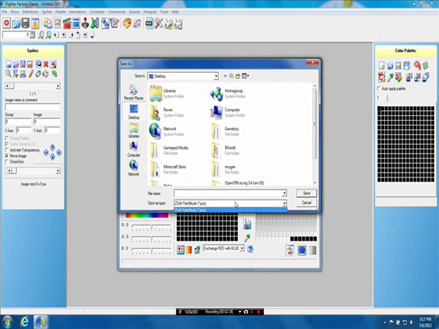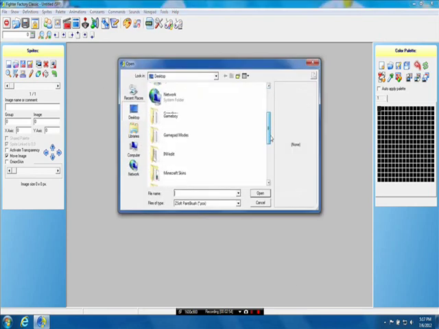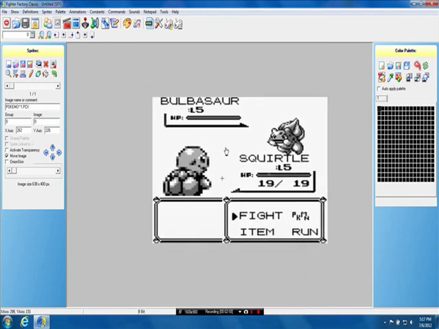The reason you need to do this is because this way you can save it as a PCX image. Save that. Go ahead and X this out, and then move over to sprites. We're already in sprites, but whatever. Move over to sprites, and you want to click Open PCX. The only reason we did that was to be able to open this.